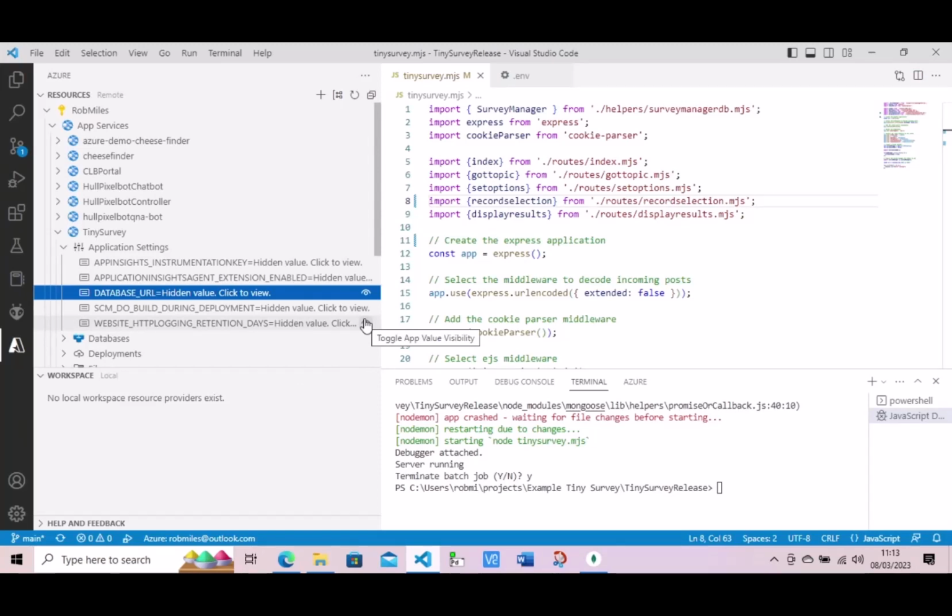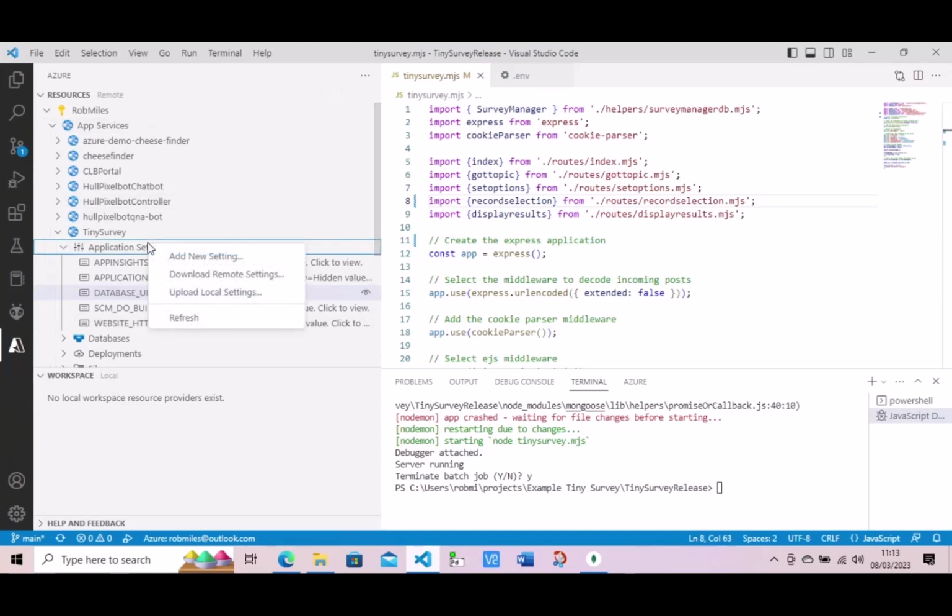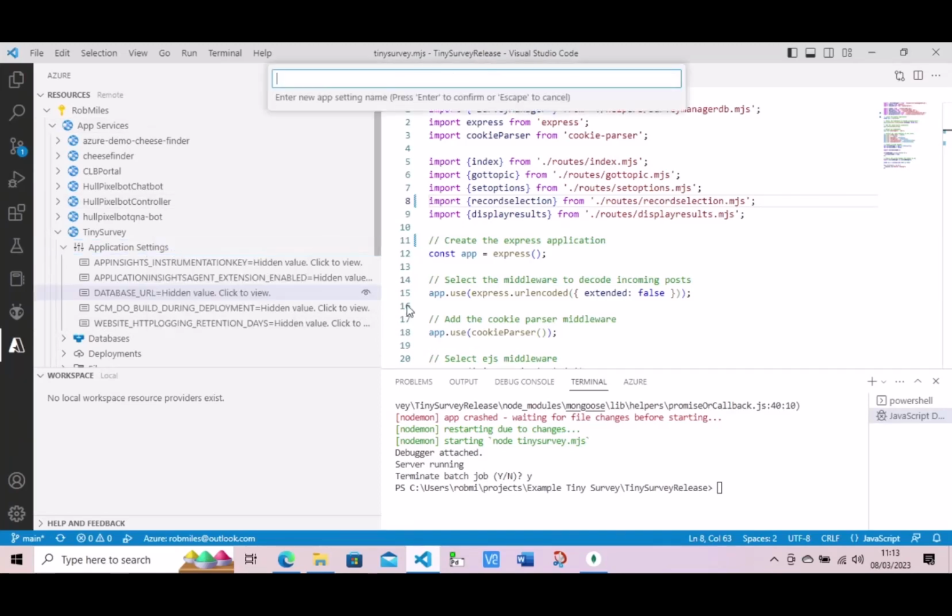It's called database URL. If I right click on here, I can say add new setting, and I can type in the name of it, which I'll just make a setting called Fred, no idea why, and I can give it the value. I can't spell value.